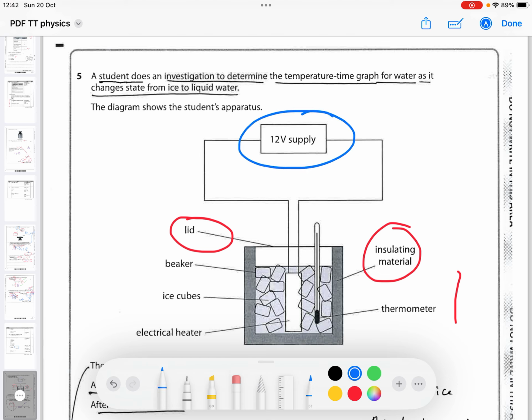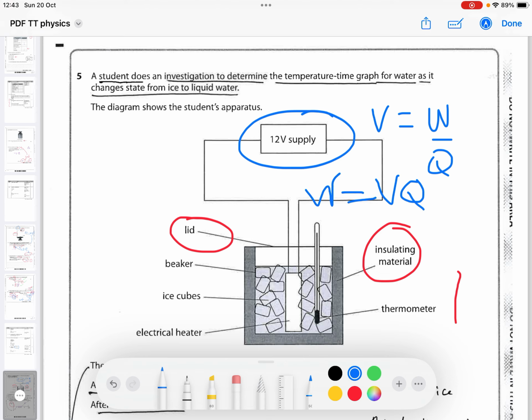So there's the electrical work being done, yeah? And if you remember from electricity, which is not in this test, when electrical work is being done, voltage is basically work done per unit charge. So if you want to work out the work done, you multiply V times Q, and that's electrical work. W equals Q times V.